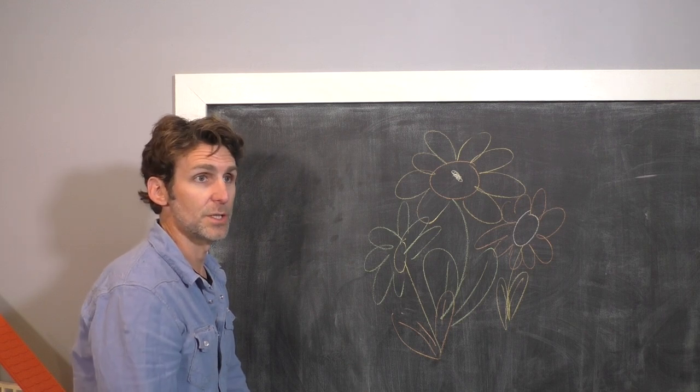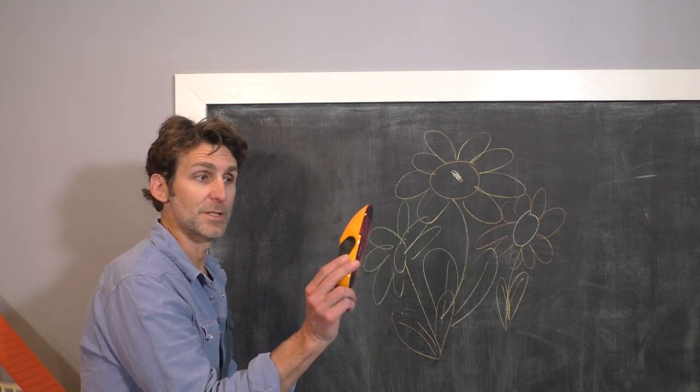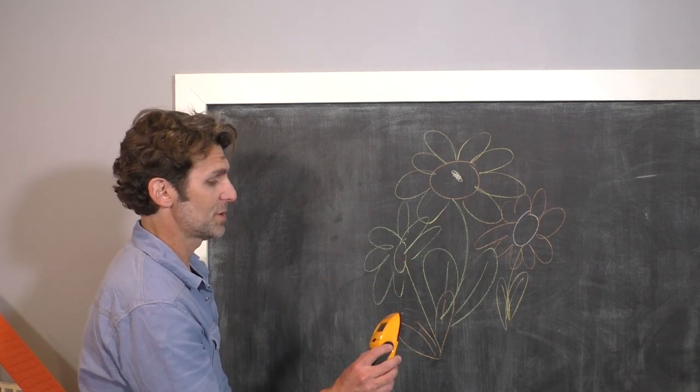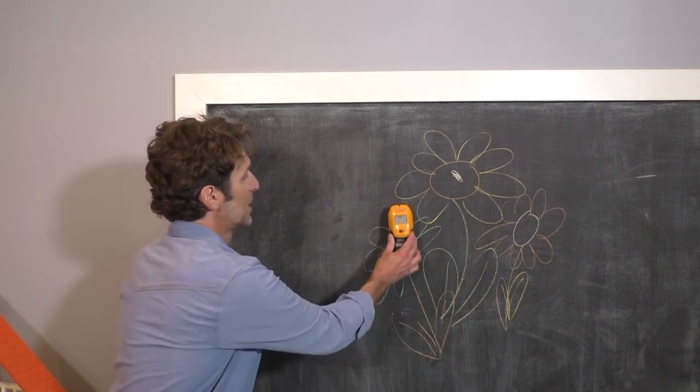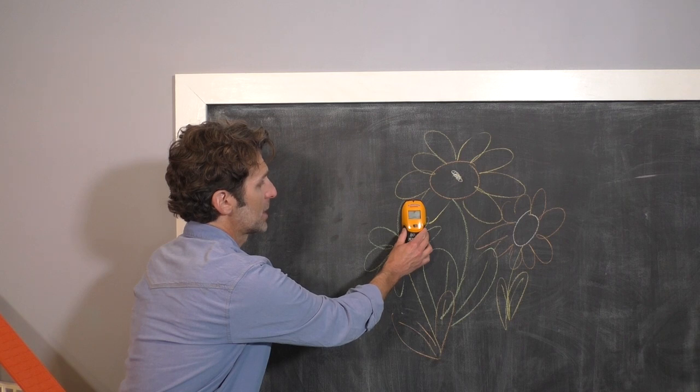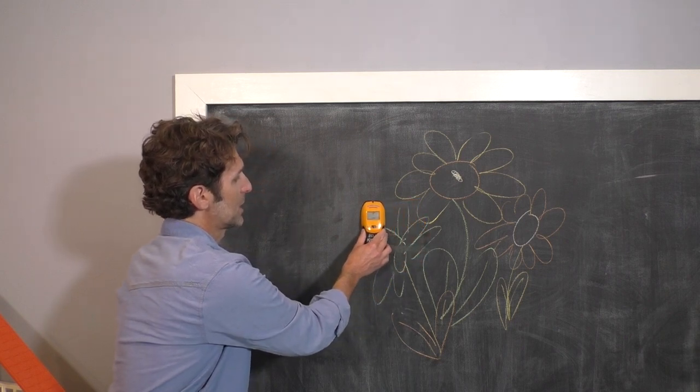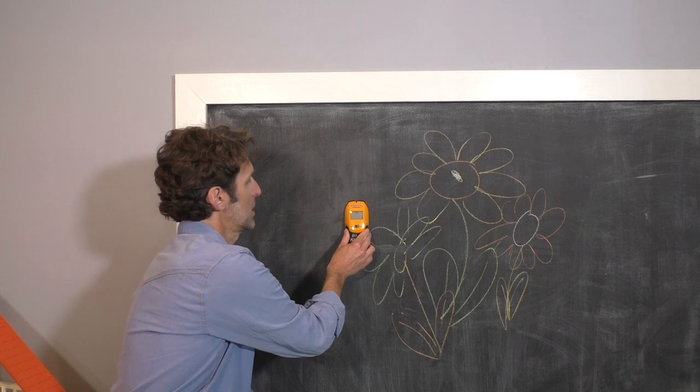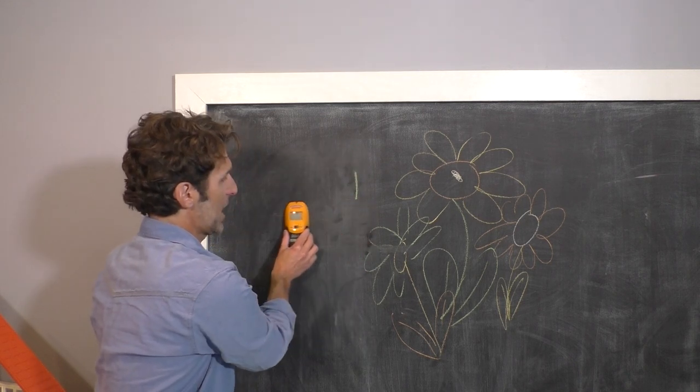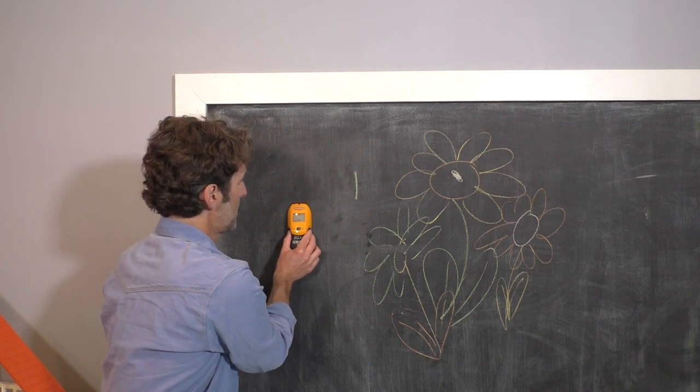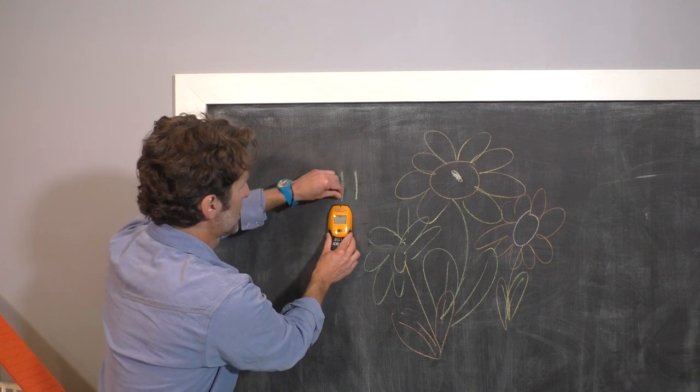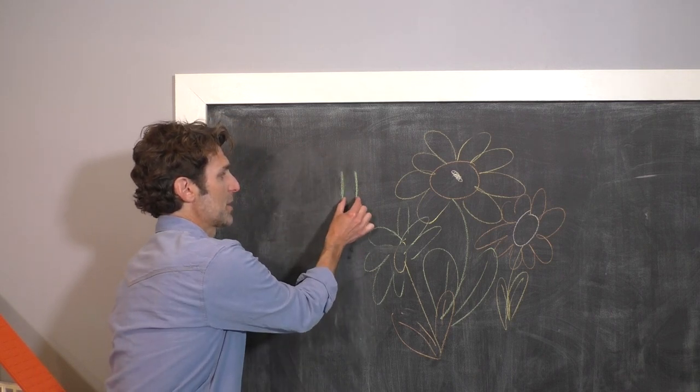So let's take a look. You can borrow this edge finder, this Zircon stud finder, which is really nice. What you do is turn it on to deep scan and it will find the edge. You start over here, turn it on, move it slowly, and voila, we find ourselves an edge. I'll mark that, then come back over here because remember that's the edge. Sometimes you get some bad reads, but that's about an inch and a half, that's the width of a two by.